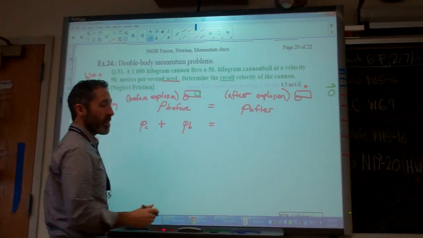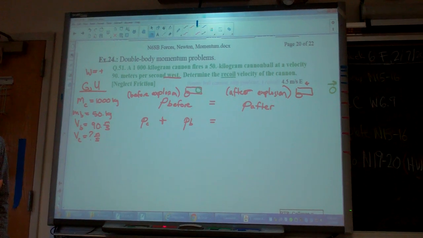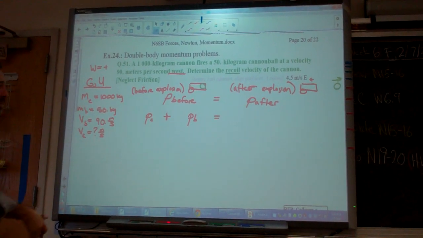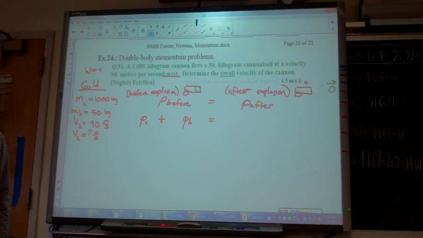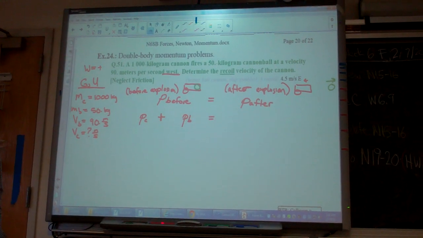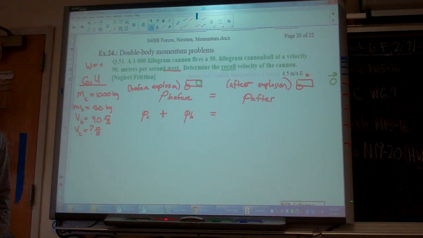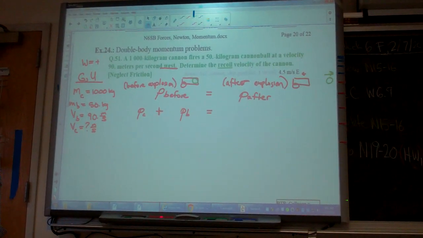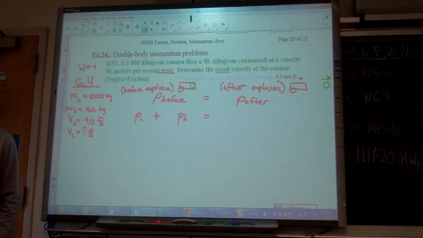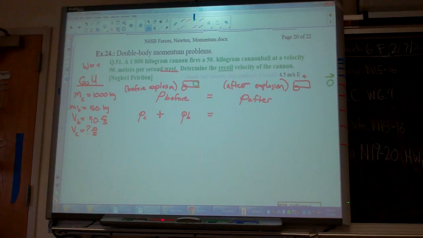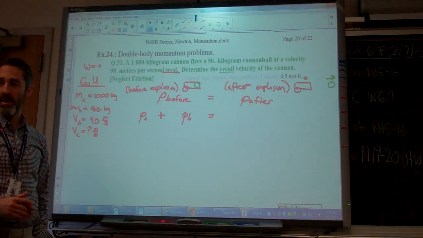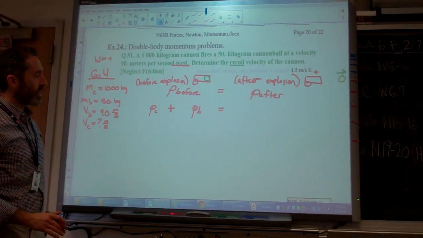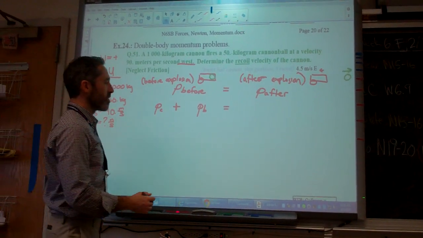So the addition of the momentum of the cannon and the momentum of the ball before goes on this left-hand side. Now many of you already know the answer to this. In fact, you're allowed to know it. What's the whole left side going to be equal to already? The right. Yeah, of course, equal to the right. Numerically, what's the left-hand side going to equal? Think about it. What's the momentum of the cannon and the ball before it explodes? 0. This whole left side is going to be 0. You're allowed to know that. But we're giving you the full setup right now, and you'll see substituting how you get that too.